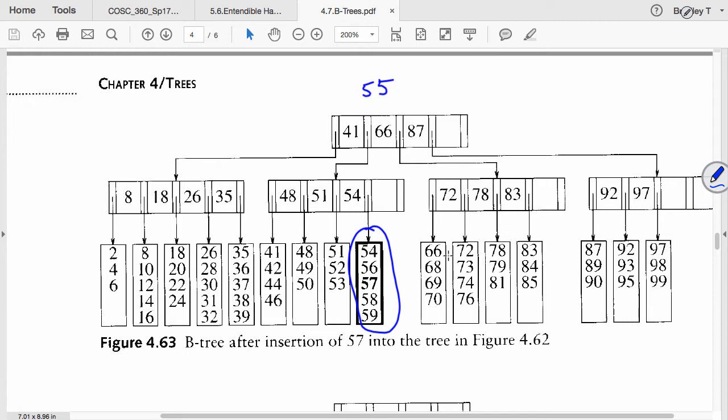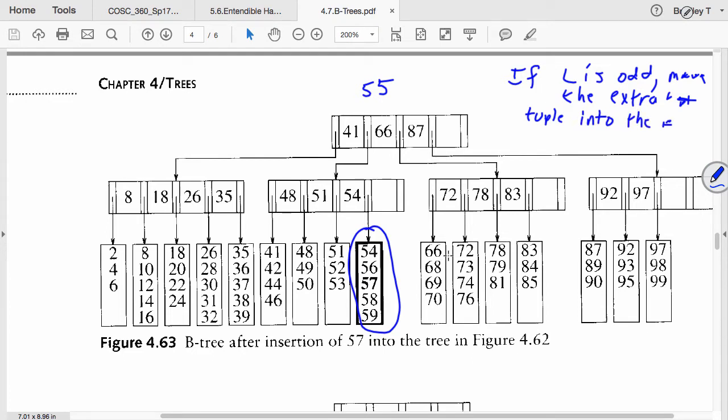For this course, if L is odd, move the extra tuple into the left block. That's only for this course. It can go either way, but for this course, so that we're all on the same page on homework assignments and for exams.